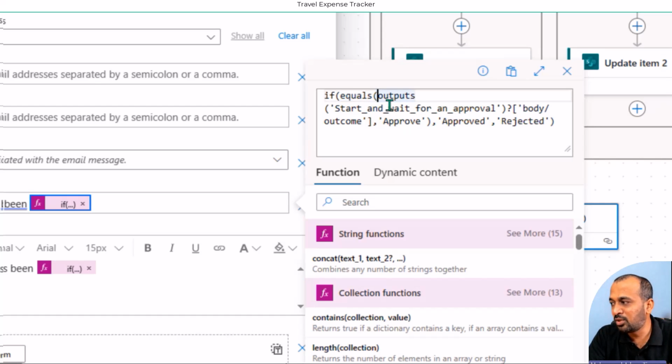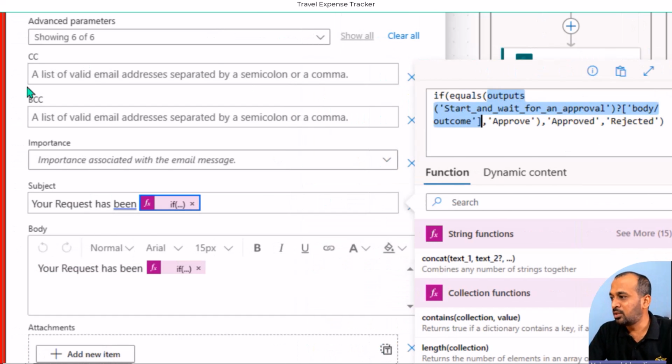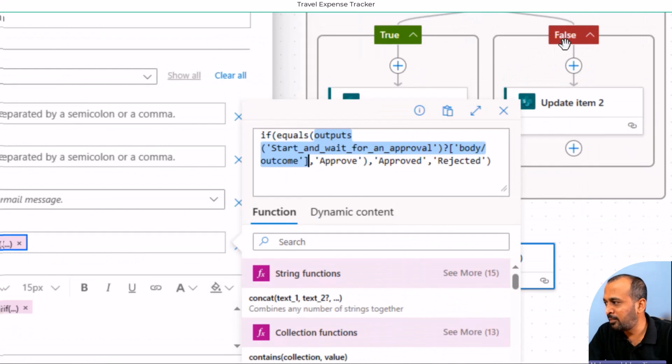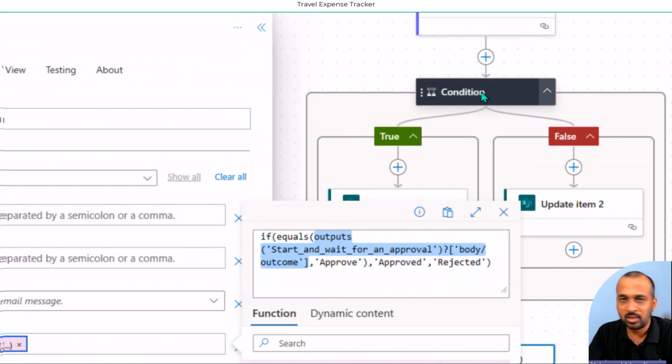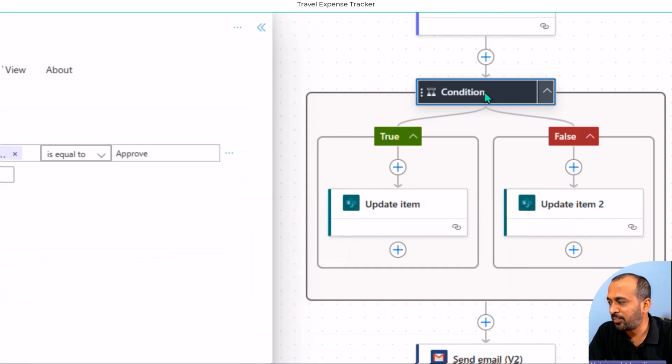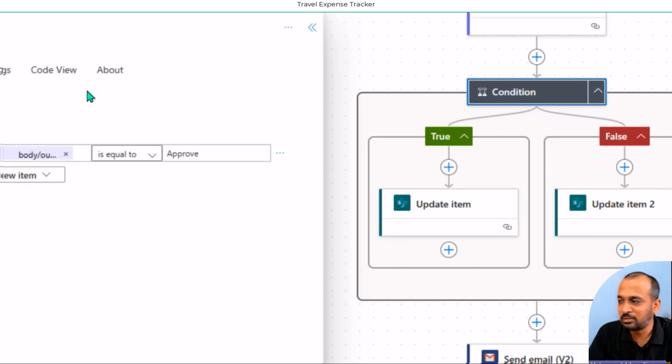Inside this, we need to pass two of them, which is actually the output from this approval outcome. And then we need to give a standard value, which is approved, a static value. If the outcome is approved, then we need to use this as approved. If it is not, then it is showing as rejected here. So now these are all standard, I mean, static things which I manually typed here. Now you must be thinking about how I have come across with this one, right? That's a good question. So to do this, basically, if I go to conditions here, now I'm going to the previous step. If I click on the condition, the new designer actually helps me to do this one.